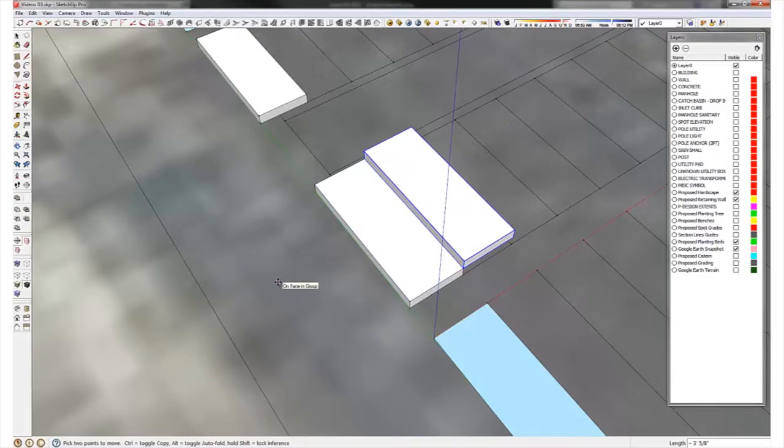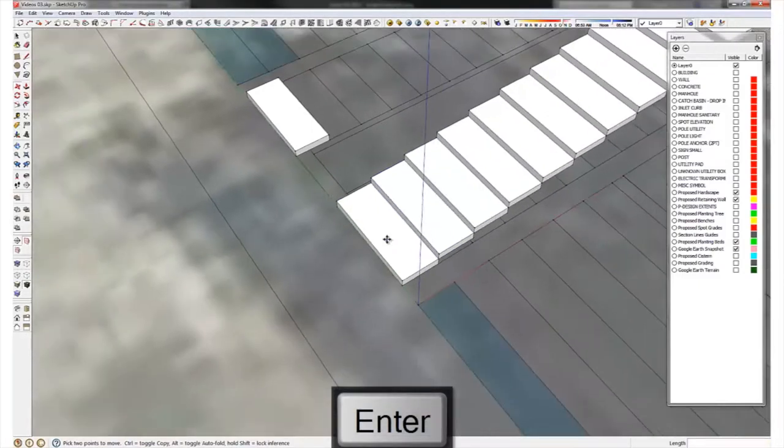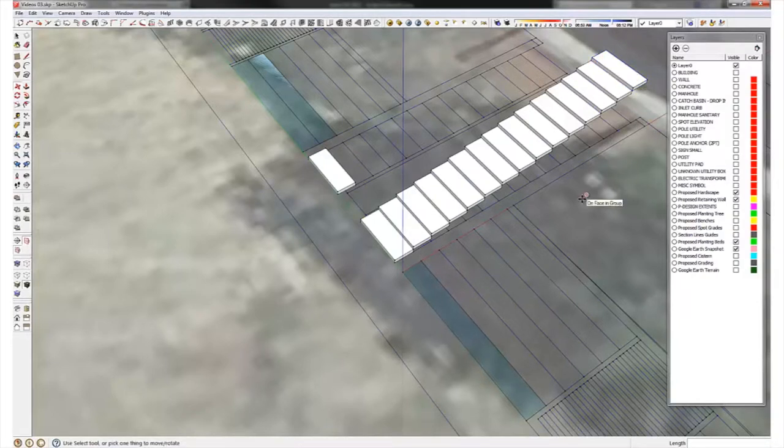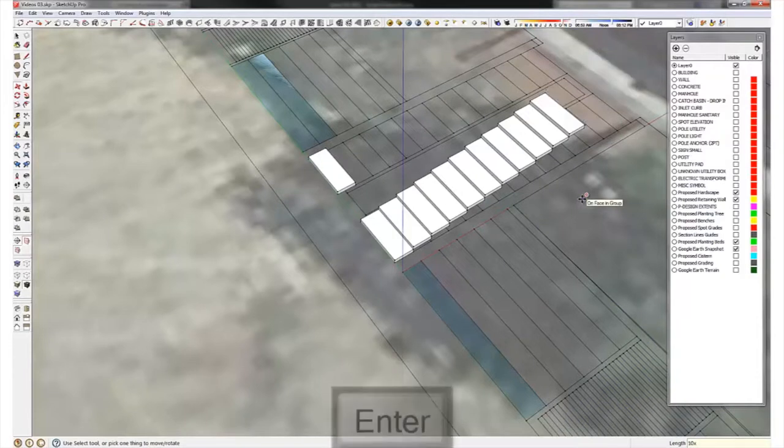Now once you have done that, in a length or in a box, you don't have to click here, but you can type in right now 14x, which allows you to have the stairs repeated 14 times. Since you have given that distance to SketchUp, it can just repeat. If you're not satisfied with 14 stairs, maybe it went too far, then you can type in 10x instead, and then it'll just give you 10 stairs. For now, I need 14, so 14x, enter.